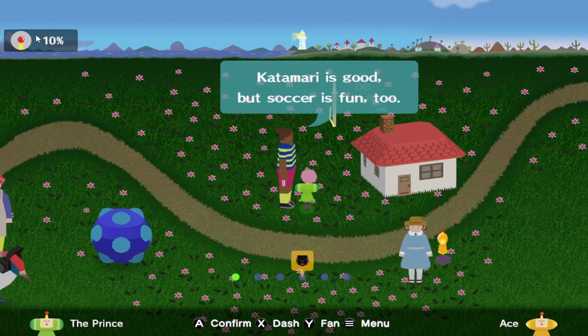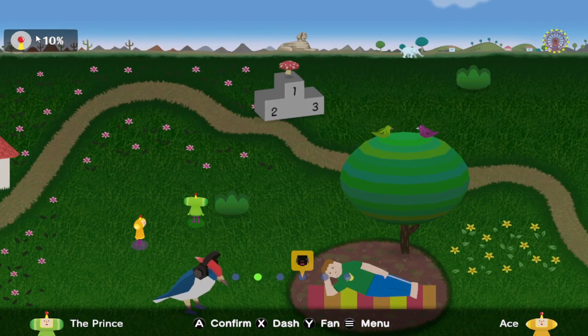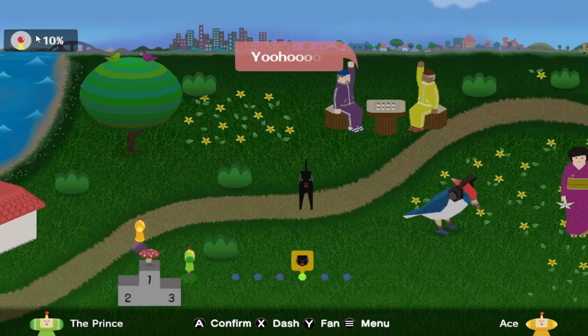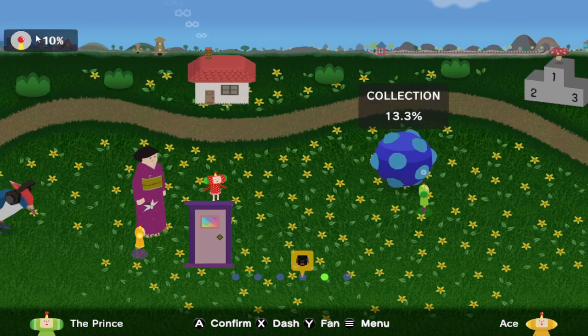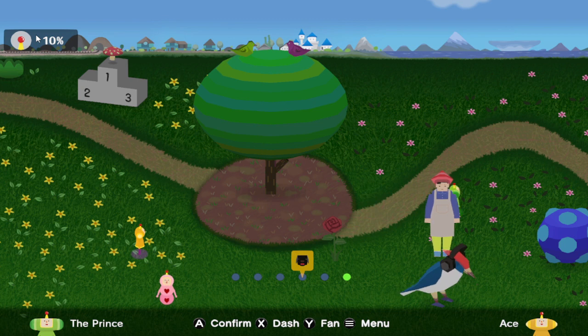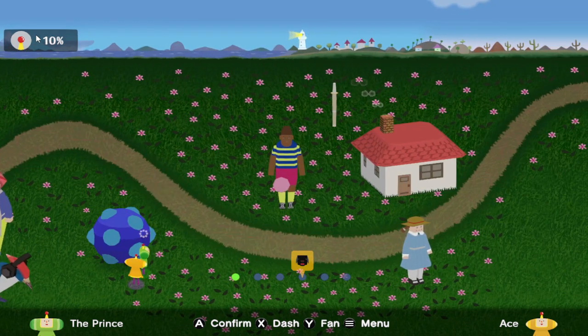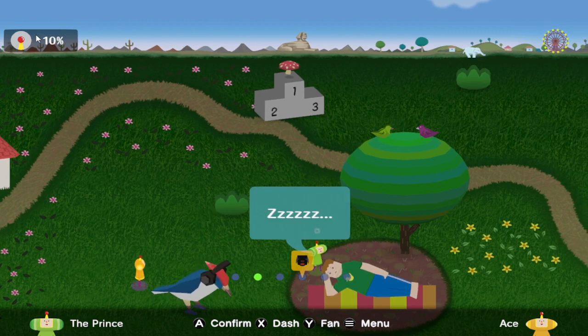Do you need some more? Let's see. Did we just loop now? What are we supposed to do now? Oh, who's this guy? It's my cousin or something. What should I do now? I actually did these missions. What am I going to do about dinner? There's no new missions as far as I can see.